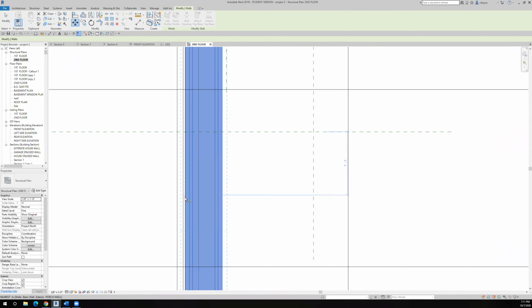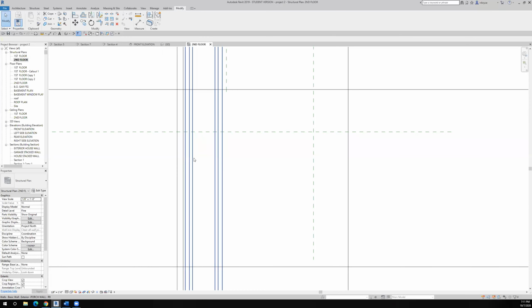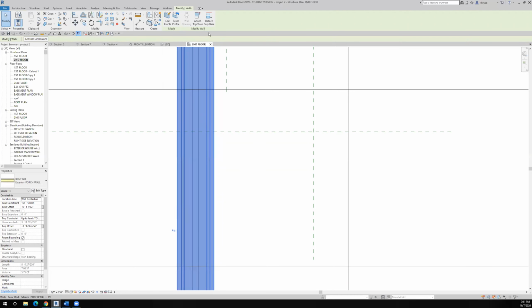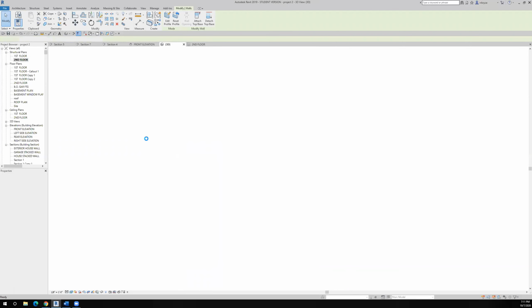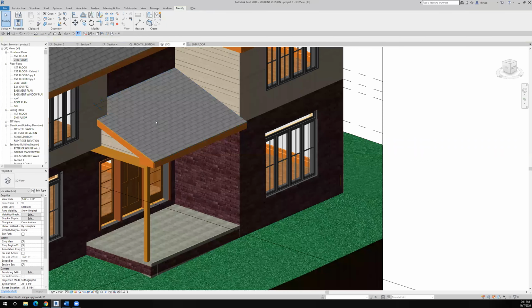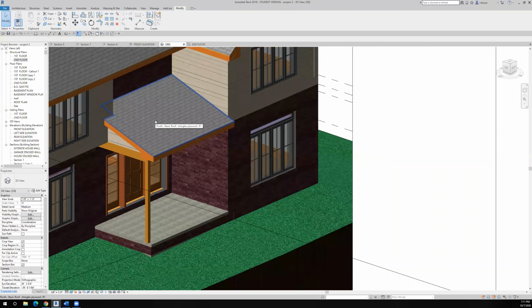So it should at least be flush with it. In reality, it might overhang just a little bit. That would be a better connection. Let's look at our 3D view now. And that's more realistic about what it would look like.